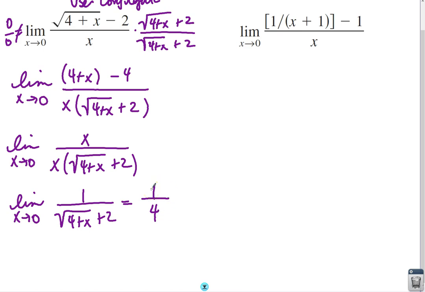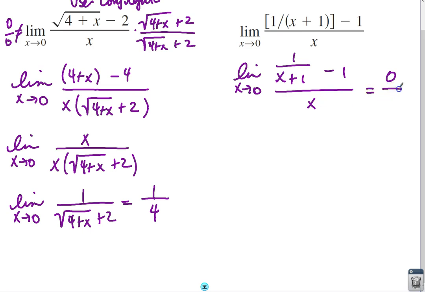Okay. Over on this one, we have a rational with an irrational. Maybe it's easier if you look at it. The limit as x approaches 0 of 1 over x plus 1 minus 1 over x. Again, if I were to use direct substitution, 1 over 1 is just 1 minus 1, so 0 over 0. Boo, destroy the evidence. We don't like that. This is an indicator that we must try something else. That something else in this case is to get common denominators.